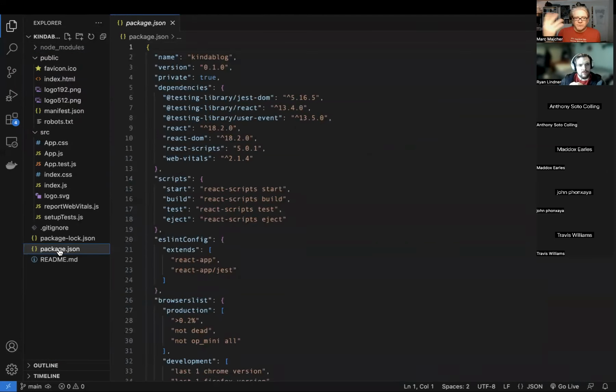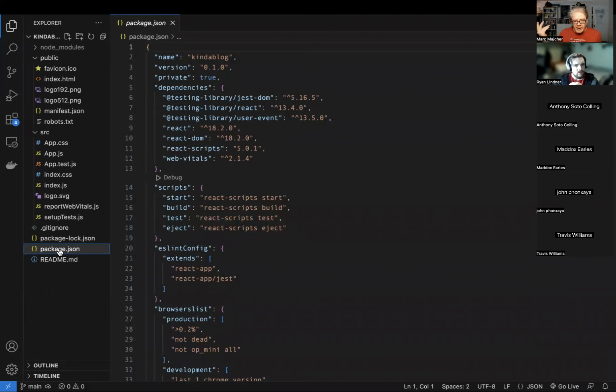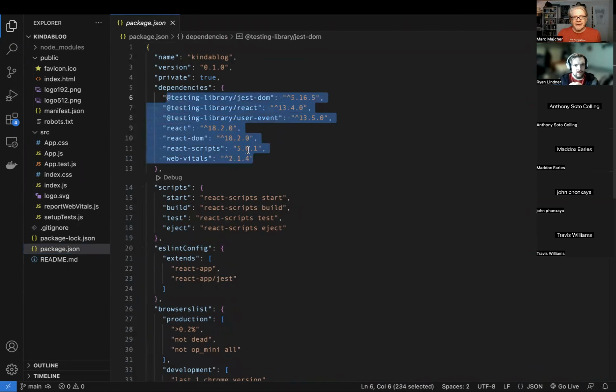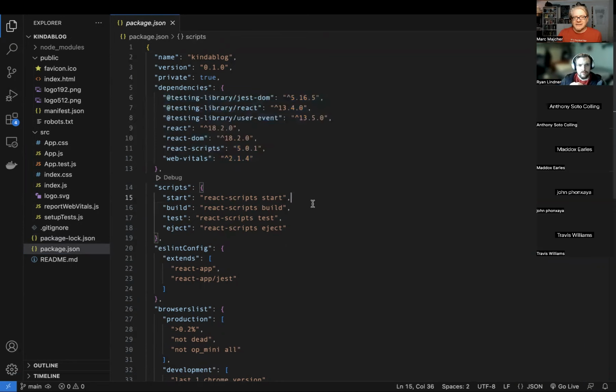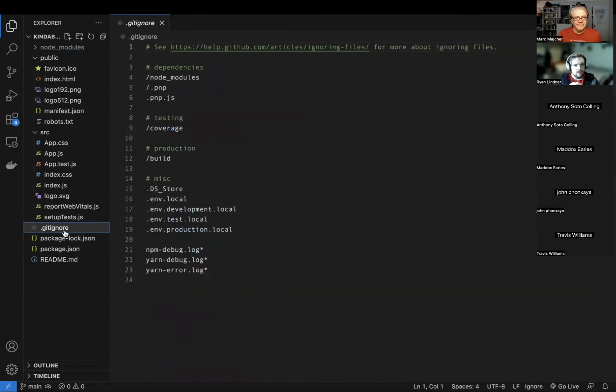A bunch of stuff. Let me talk through a few of them. Any proper JavaScript project is going to have a package.json that's going to tell us what we're bringing in. We're bringing in all the testing stuff, all the React stuff, and a few things we're probably not going to use. If it's just not working at all, these are good places to look. And when you start using other extensions, they'll show up in here.